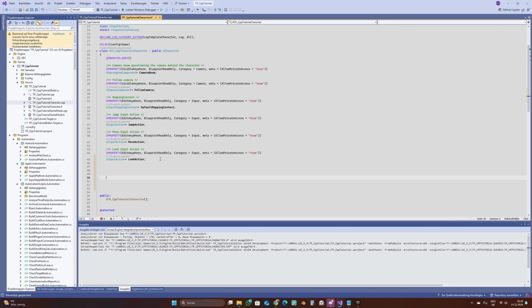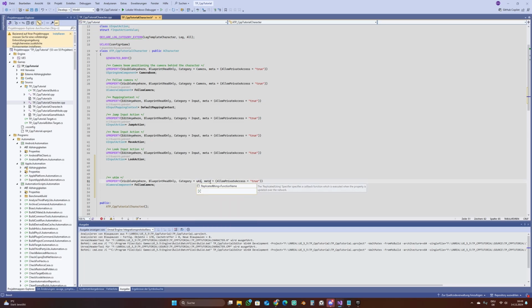And now first we need to create the component and save it as a member variable. To do that, I just copy that here, and instead of follow camera, we say that's uAim, and the category, we say it's components.